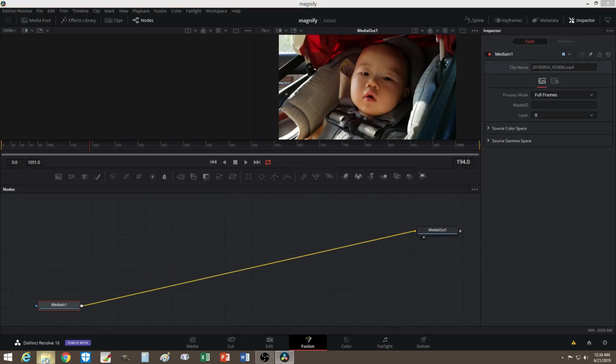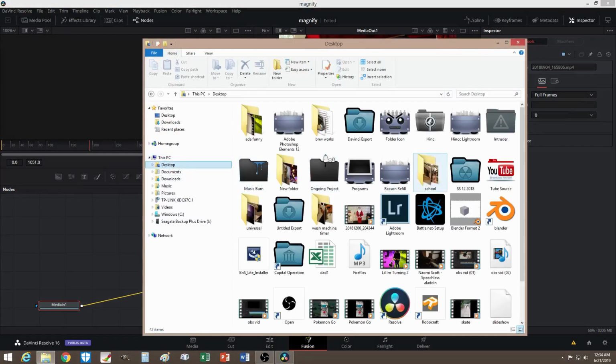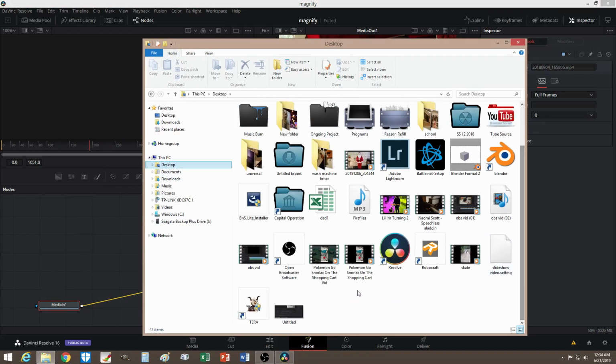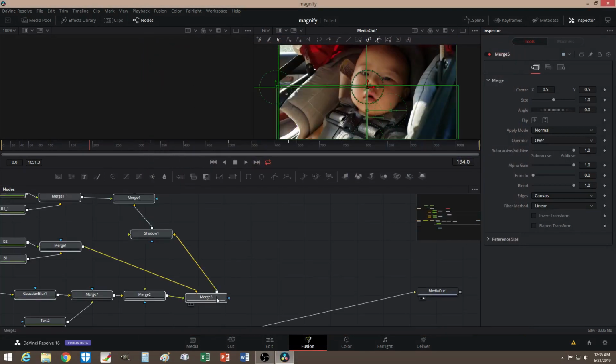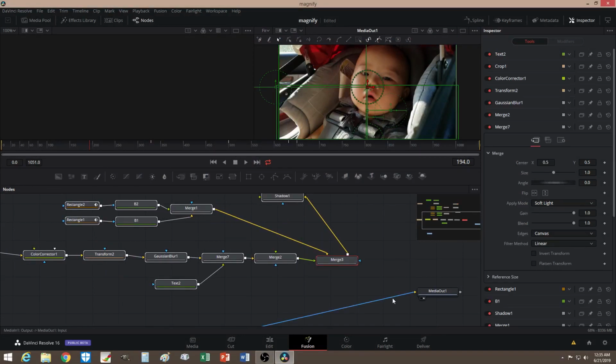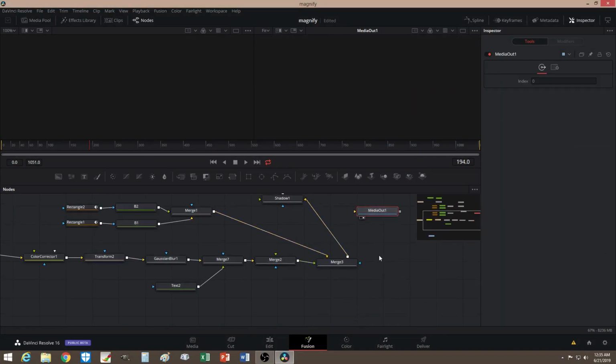So let's go back to our, okay, here it is. Where are you? Slideshow setting, the preset that you saved, just drag it in here. Okay, now just bring this right here, just connect this, bring this up.